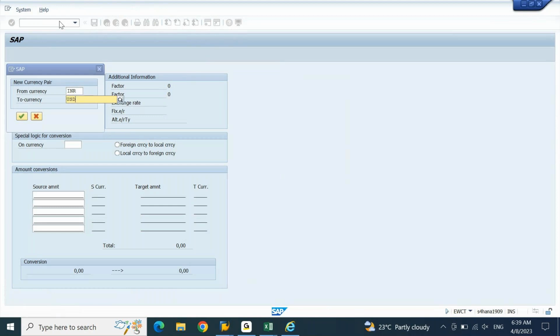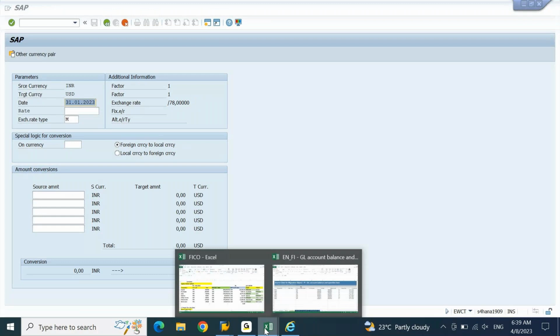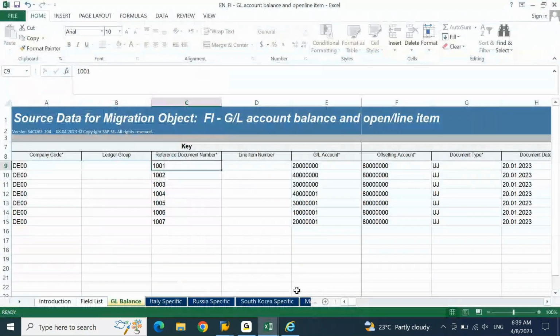INR to dollar on 31st January 2023: 78. It is coming correctly. Everything seems to be fine.